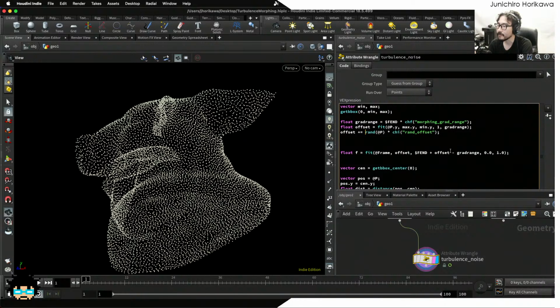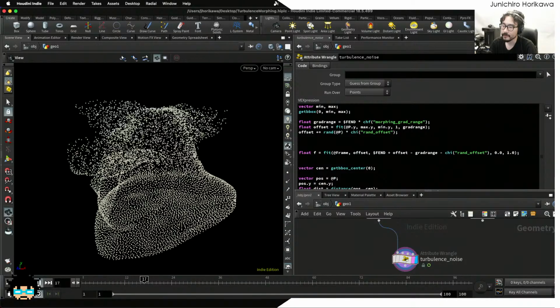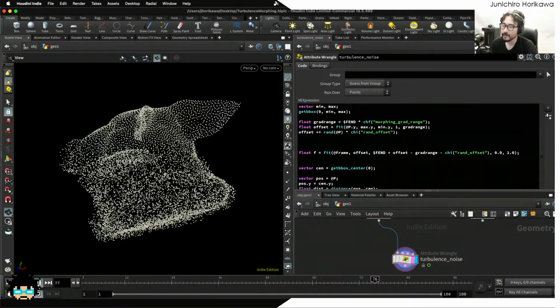I need to go back to this one right here as well to subtract the maximum of this random offset, because in theory you are going to add a maximum of 10 to this offset, so you have to subtract 10 for the final target for the fit function based on the frame.